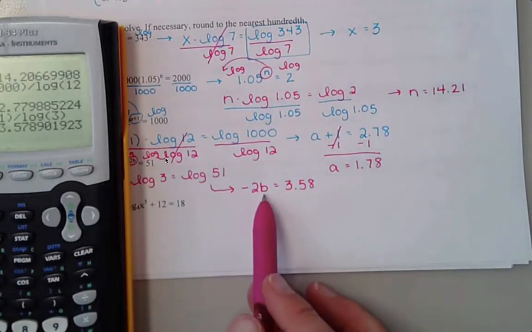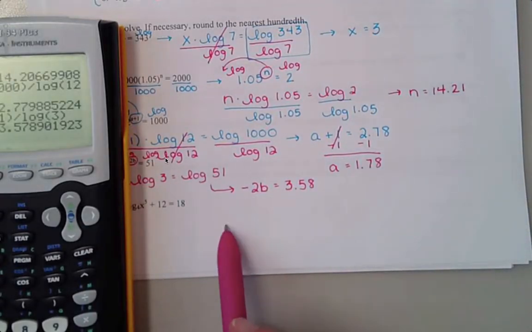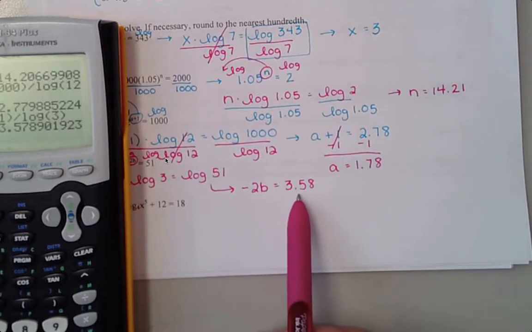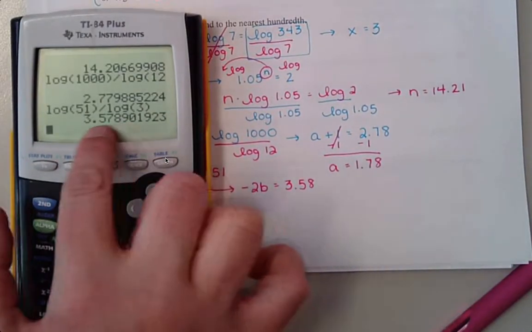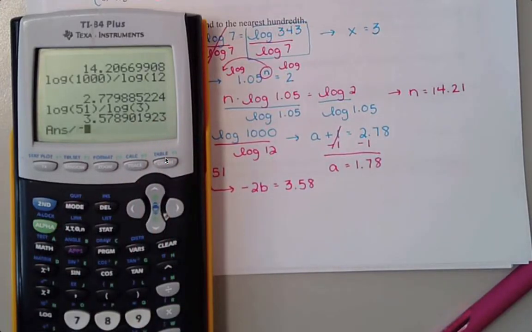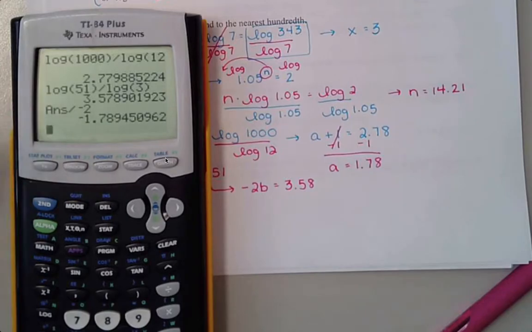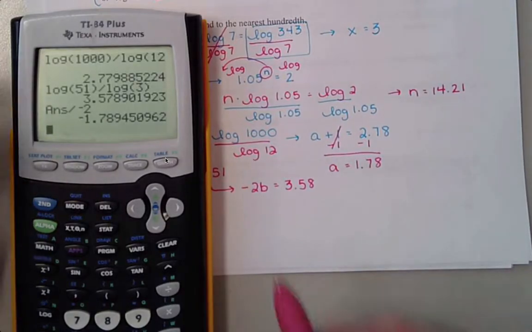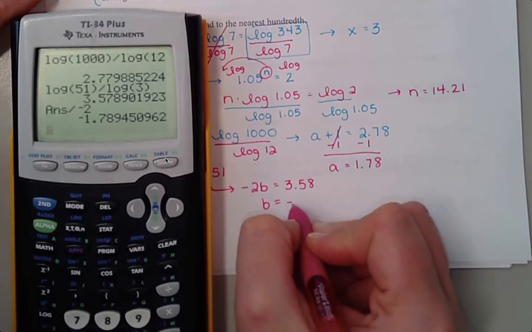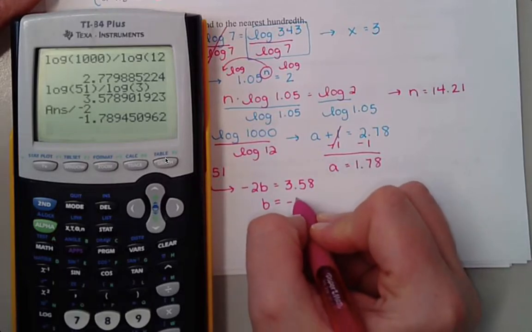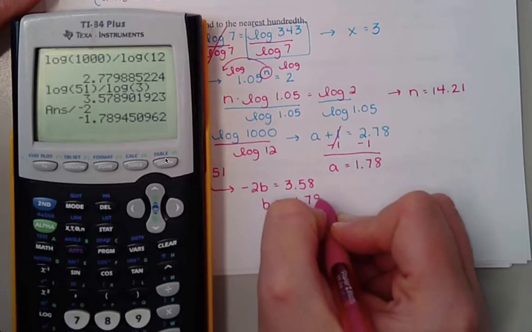And then I want to divide by negative 2 here. What I would recommend is even if you write this down as 3.58 right here, that you leave this decimal in your calculator and just divide by negative 2 right here. Where you're using that ANS, because that preserves the whole decimal, and you end up with 1.79. Oh, I'm sorry, it was divided by negative 2, so it's negative 1.79.